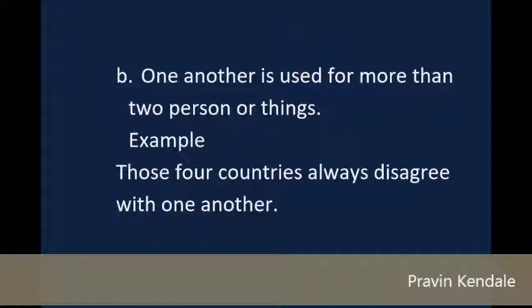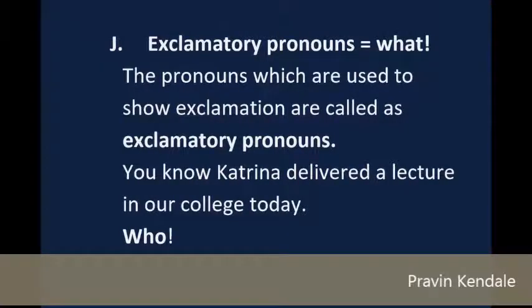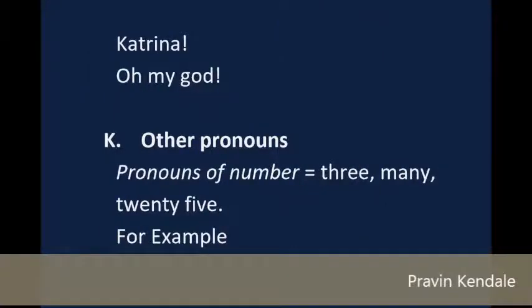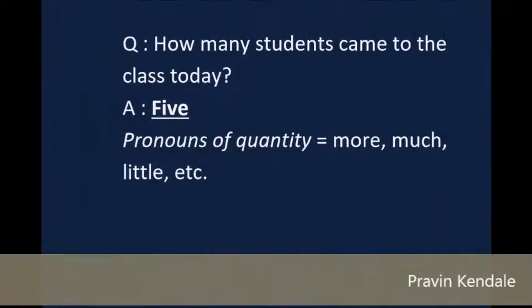Exclamatory pronouns equals what. The pronouns which are used to show exclamation are called exclamatory pronouns. You know Katrina delivered a lecture in our college today. Who? Katrina. Oh my God. Other pronouns. Pronouns of number equals 3, many, 25. For example, Q. How many students came to the class today? 5. Pronouns of quantity equals more, much, little, etc.